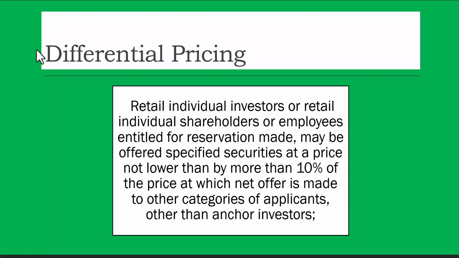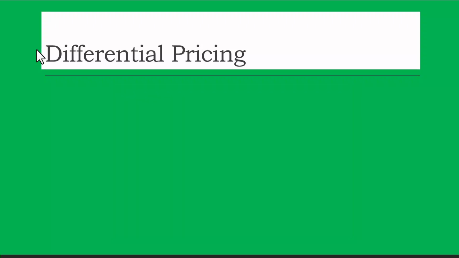But there should not be any incentives given by the merchant bankers or anyone to induce people to go for an IPO. So no incentives are permitted by SEBI. You can't say that we'll give you a motorcycle or a radio or a TV or a laptop if you apply for an IPO. No such thing is allowed. Only a 10% discount can be given by the company if you are a retail individual investor.